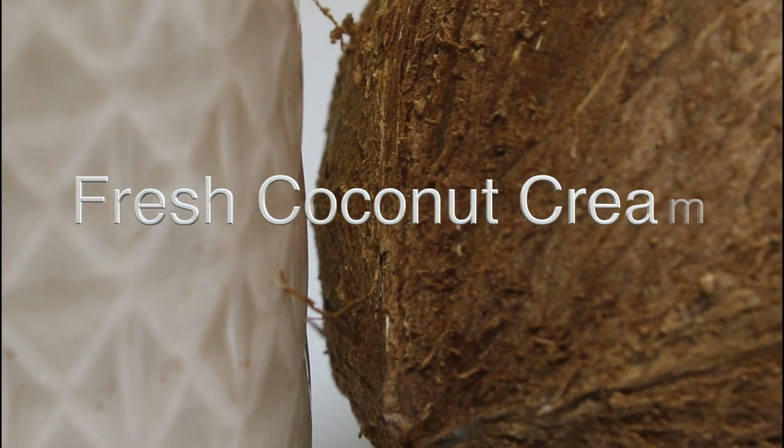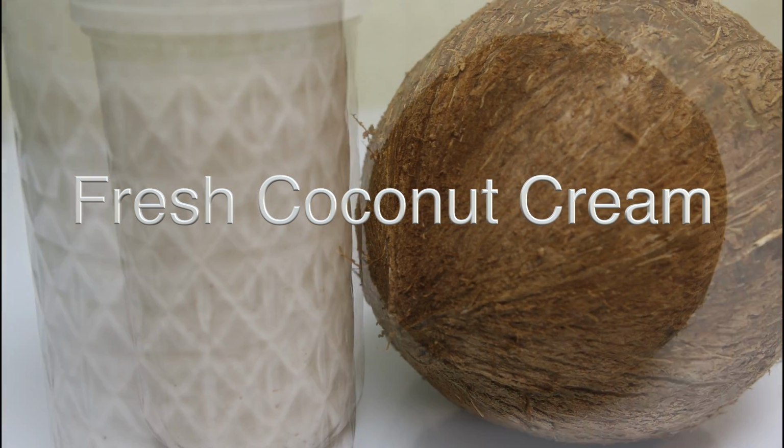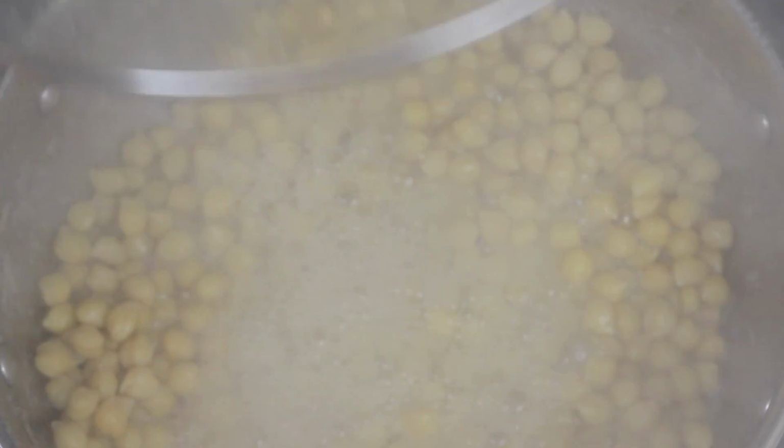So we have about 10 ounces of coconut cream. Remember, the coconut cream is the concentrated version of the coconut milk. The coconut milk, you would add water to it, but this is the concentrated cream. So let's open our pot, and as you can see, all of the water has pretty much boiled out.